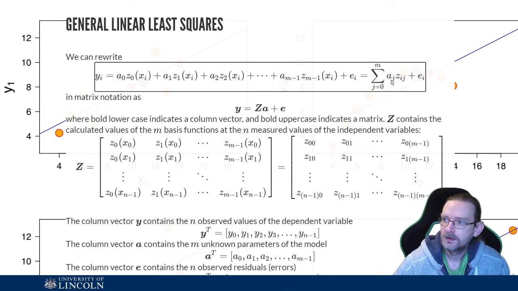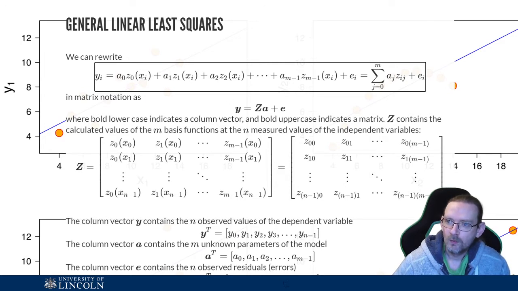So we do this sum, and I can write this out in a matrix notation vector form later on. So it's the sum from 0 to m minus 1. This is the j, so the ith value is the sum of these things here. So the error's there. So the j is labeling the different parameters, and the same for the second parameter of this z. So this z is going to be a matrix, and this a is going to be a vector.